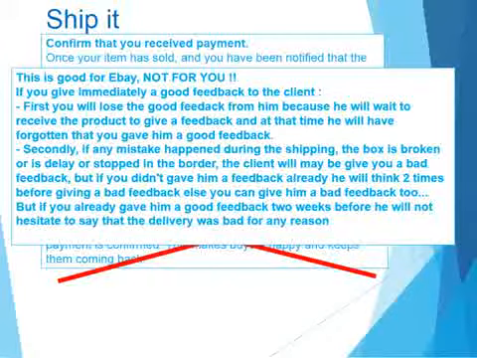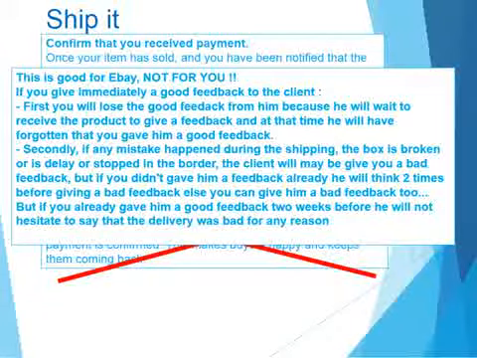So if he gives you a negative feedback saying you're a bad seller, you can also give him a feedback in return. So finally he will not give you a bad feedback. He will not say anything, because evaluation works in both directions. If he doesn't give you a bad feedback, when he was upset and ready to give one, you're safe. You don't have the bad feedback, and people will still trust you as a shop. Otherwise people will say, oh, someone was upset, so I can't trust this shop anymore.